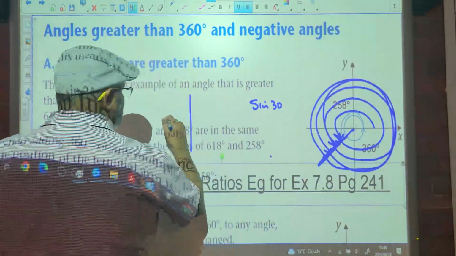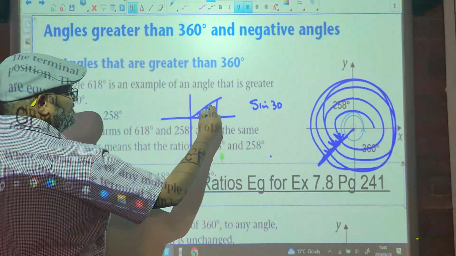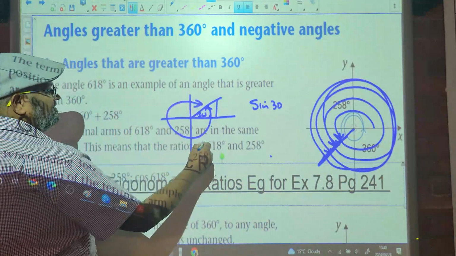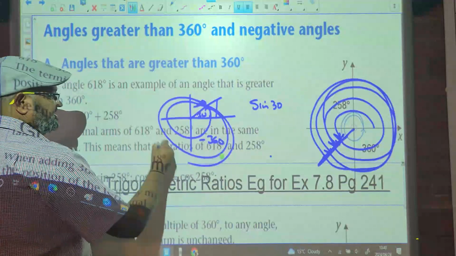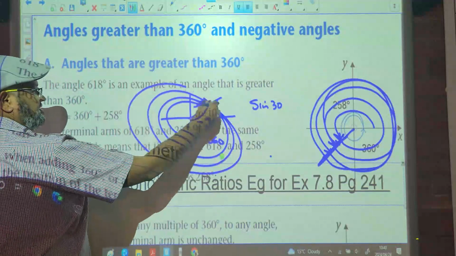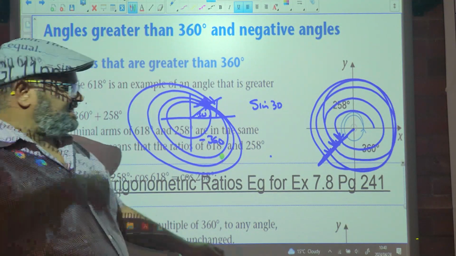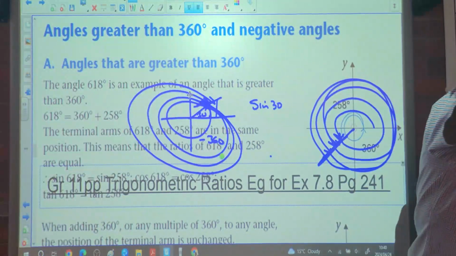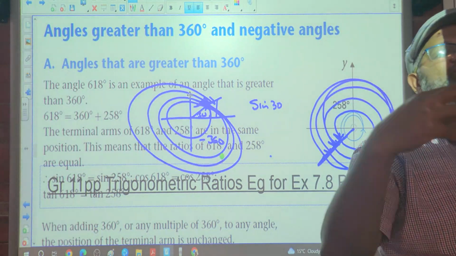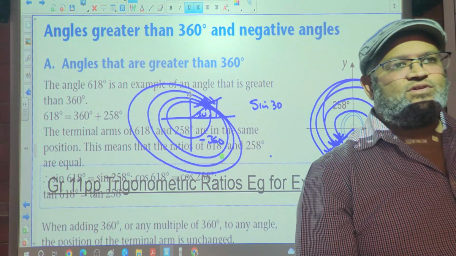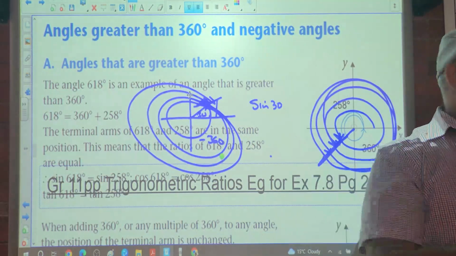The reason for that again: 30 degrees is in the first quadrant, and the ratio is half, and I go in the negative direction now. This is minus 360, lands on the same arm. Minus 360, minus 360, and so on and so on. So, if the angle is greater than 360, what do I do? I subtract 360 to get it in from 0 to 360. If the angle is negative, then I add 360 until the angle is again an angle between 0 and 360.